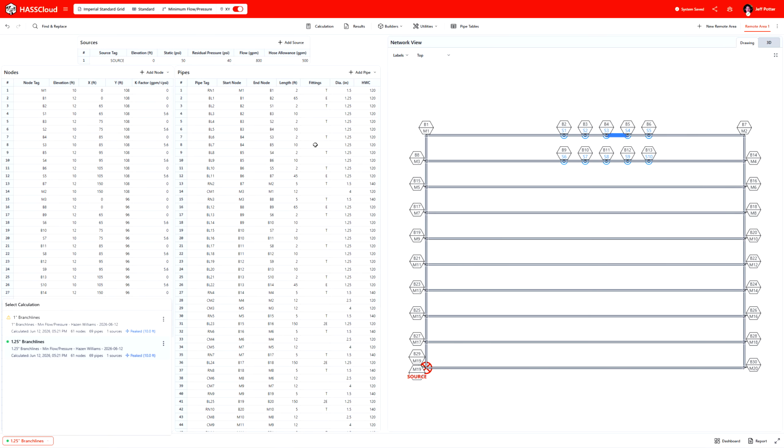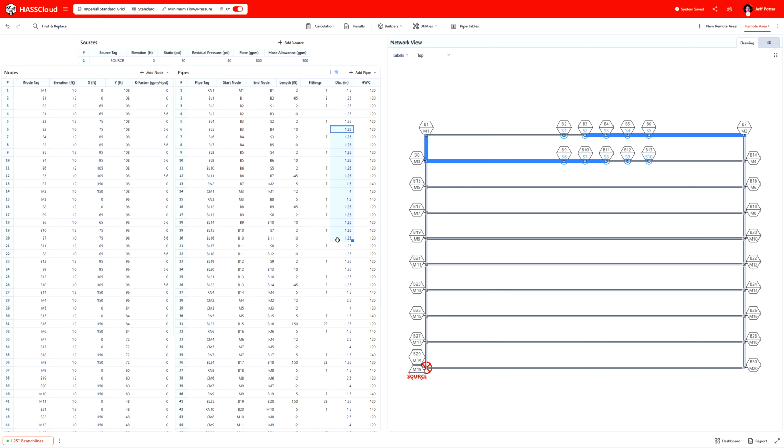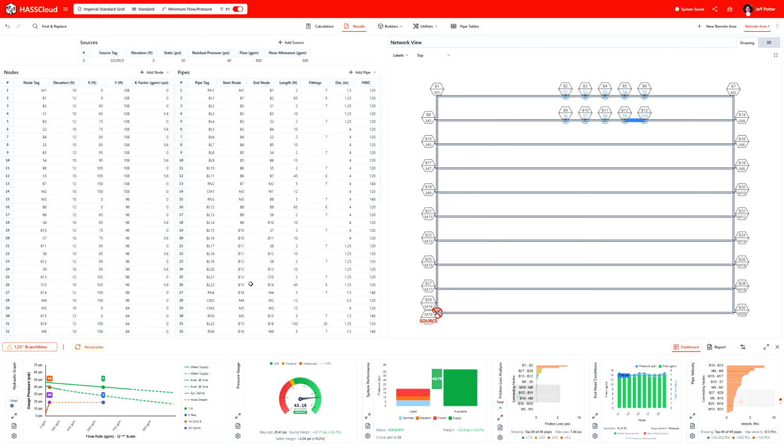Now, change some pipe sizes. Since the system has changed since a calculation was run, the calculation is now marked stale, and a yellow icon will appear next to the calculation name, meaning it was calculated using node, pipe, or source data that no longer matches the current state. Calculations with different criteria, like a density area calculation and a minimum flow calculation run on the same system state, won't be marked stale and will have a green icon next to the calculation name.